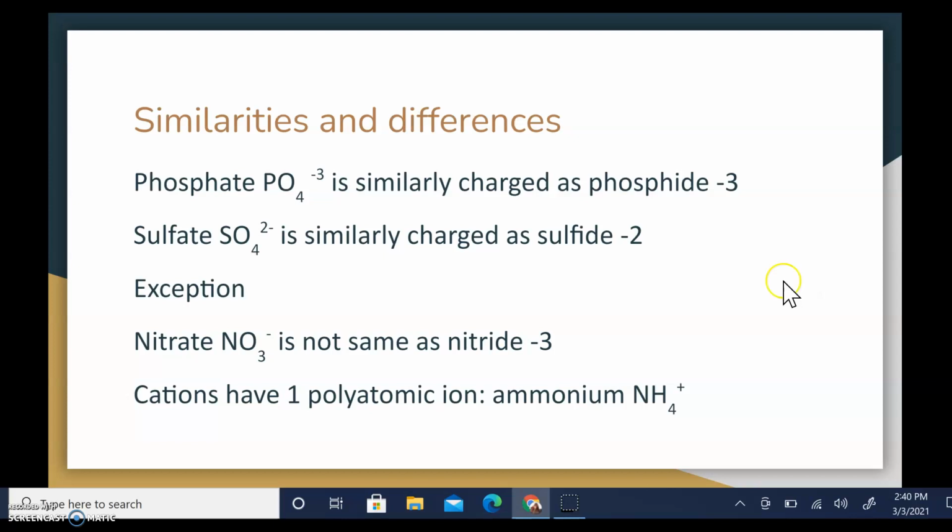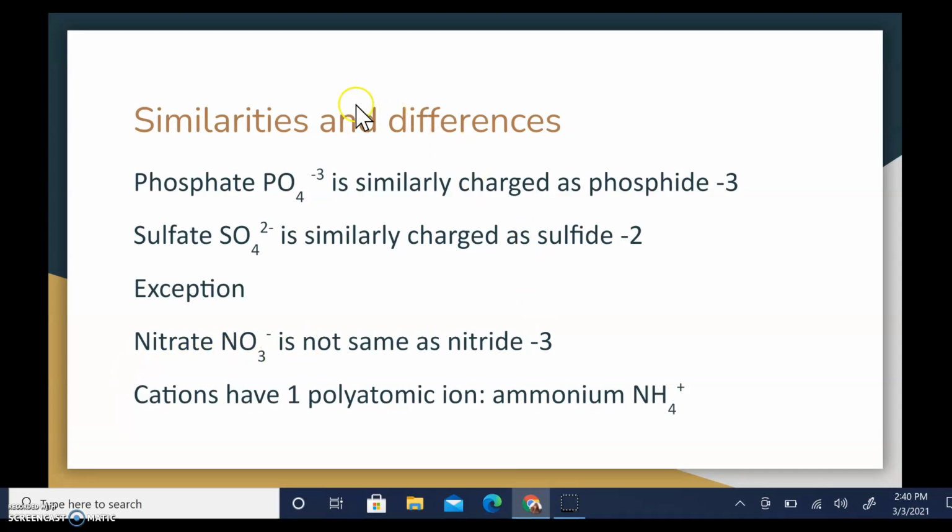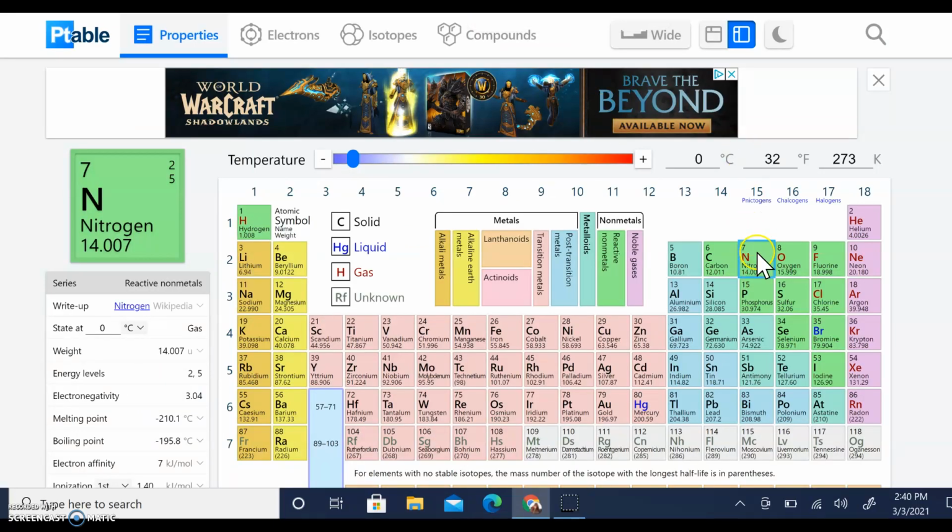And there's a lot of similarities to help you remember these. The -ate ending indicates that it has oxygen in it. So phosphate has a phosphorus with 4 oxygens, sulfate has sulfur with 4 oxygens, nitrate has a nitrogen with 3 oxygens. So how am I going to remember those? Well, if it has an -ate in it, you know it's going to contain oxygen. And it's lucky that phosphate has the same charge as phosphide, which is -3. Sulfate has the same charge as sulfide, so that might help me memorize that also.